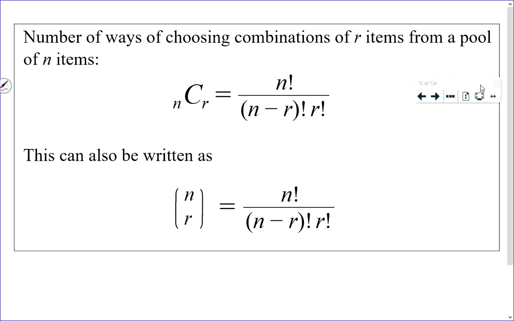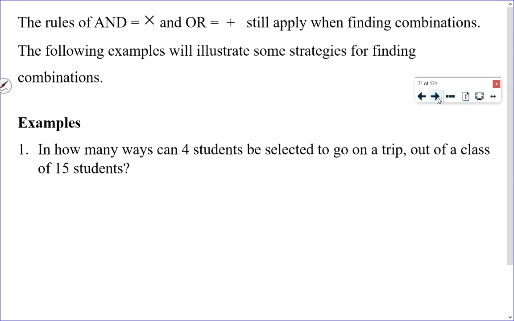So I need you to understand something here. It's very important in case you see it on an exam. If I say to you, what is this equal to? I'm asking you, how many ways can I select 4 items out of a group of 12? Not arrange them, select them. That's what a combination is. There is no special notation like this for permutations. When you see this, it's combinations. No argument at all. It's combinations, always. We still use rules of and or, and being multiplication, or being addition.